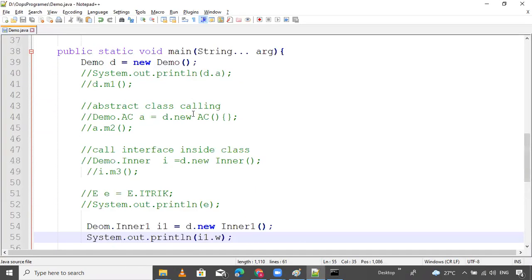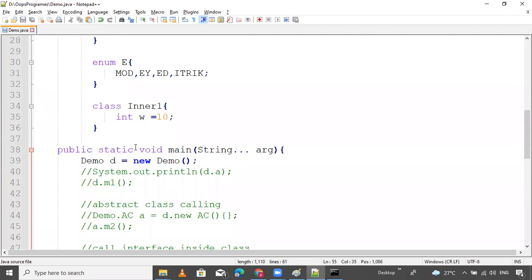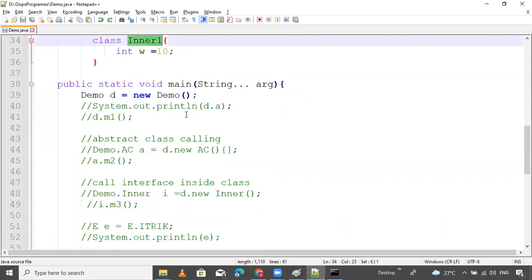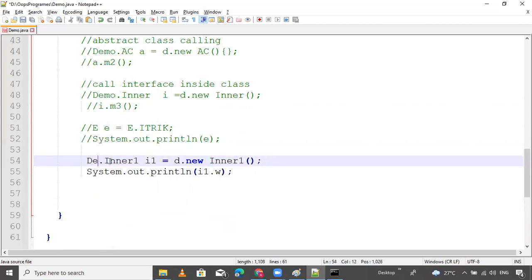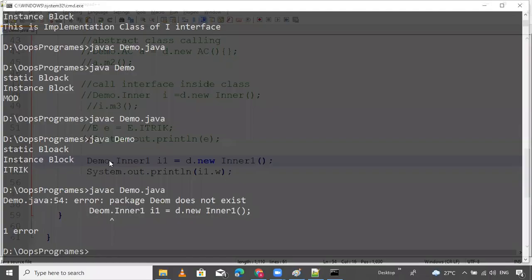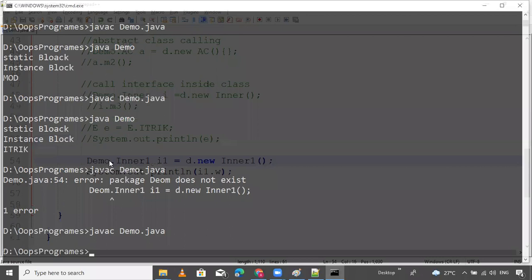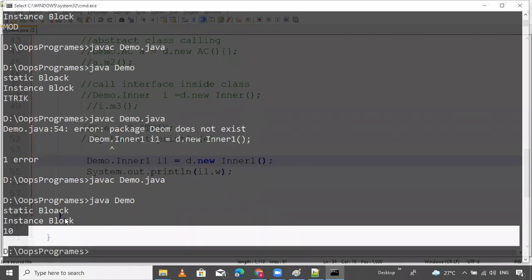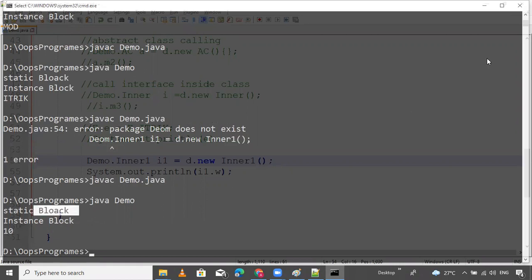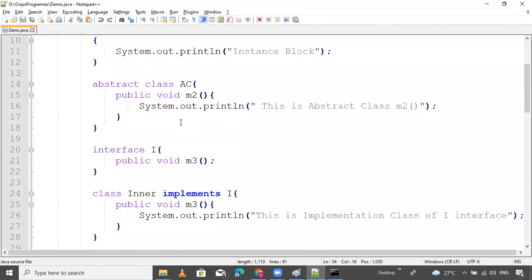Getting an error. Okay. No issue. It is showing an error. Class Inner1 is good. Demo. Spelling mistake. Okay. So now 10 is coming. 10 is showing. So this is the total part I wanted to show you, how to call.